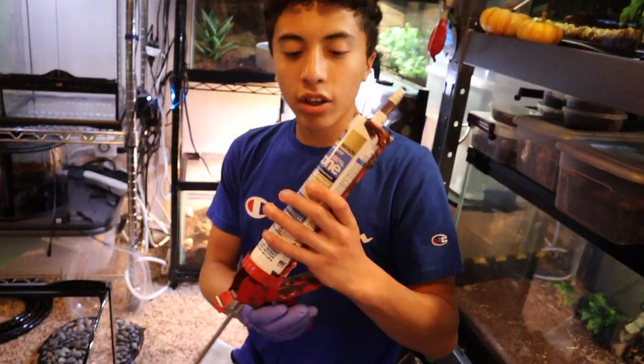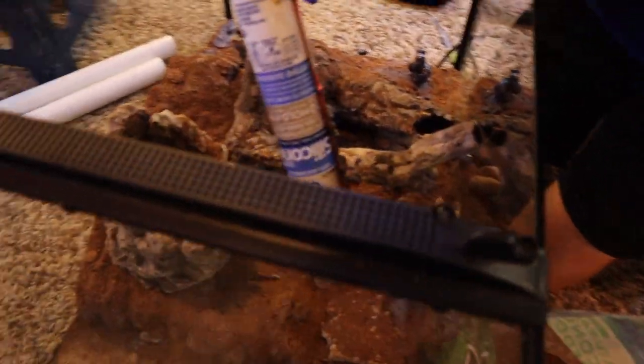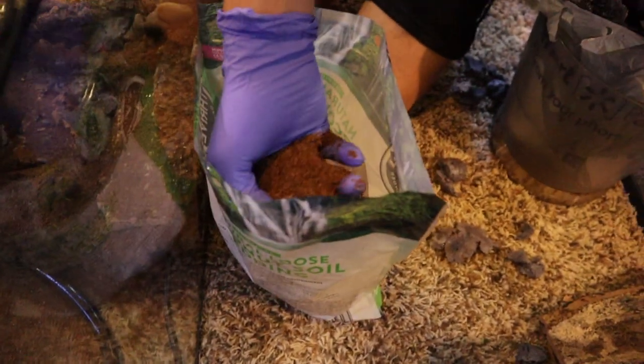Alrighty, so we are locked and loaded here. We have our silicone. Basically, all you're gonna do, it's very, very simple. Any of your carved material, like right here, you'll just go on over, just like that. Pretty satisfying, honestly. Now, since we got a good area right here, you'll just take your coconut fiber bedding here and just sprinkle it across nice and gently. That's all you need. And then you'll let that sit for about an hour or so and you will be good to go.